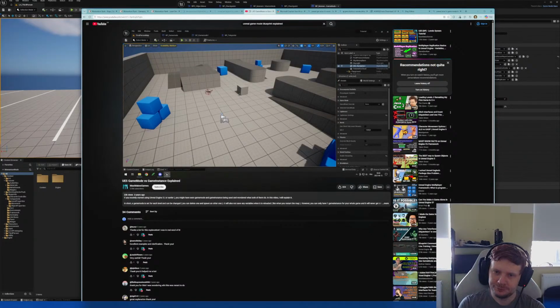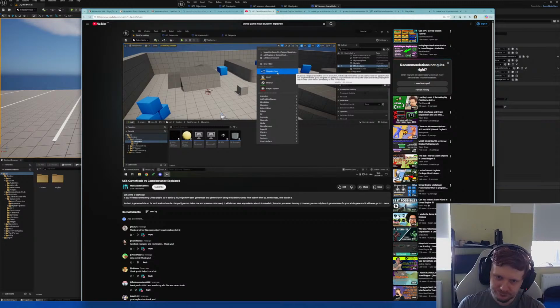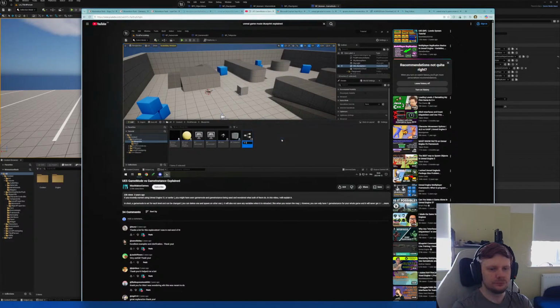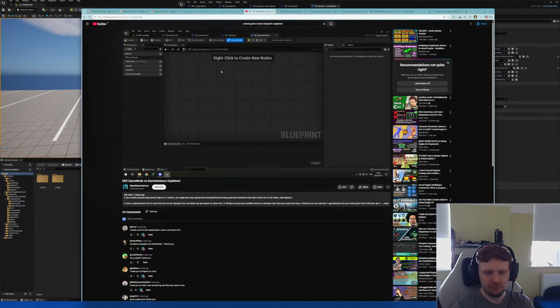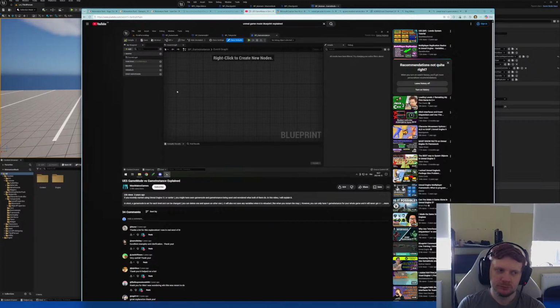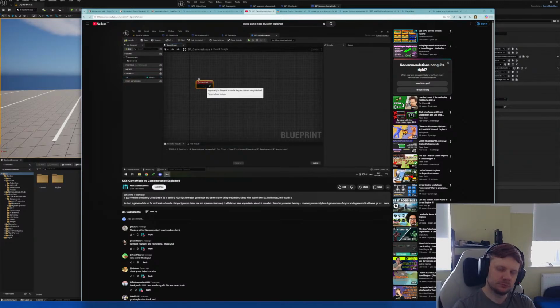And that's the main difference between game mode and game instance, because you can see if I create a game instance and do the same thing, so I just do blueprint class and I search for game instance and I create a game instance right here. I can just call it blueprint game instance. When I open it up, you can see there's absolutely nothing in here because it's not an actual actor. You can see the game mode here is an actor. You could add different things to it, different components, but the game instance is just data. It's just an object. Game instances actually don't have begin play events because they're not an actor. Instead, you have to use the event init, which is going to happen at the start when the game instance is being initialized.